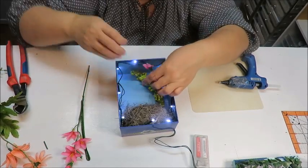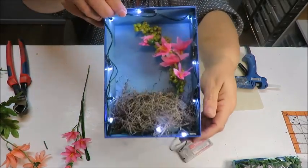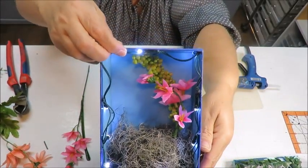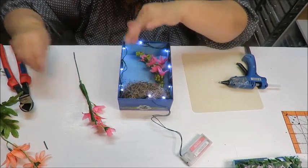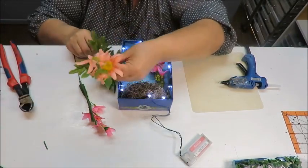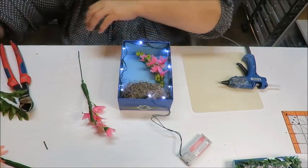Okay, this one can go right there. That's what it looks like so far. Okay, and these little flowers, I'll probably cut them up and put them here and there. But I'm going to take these. Well, these are the ones that I cut that thing from. I think it was this one.